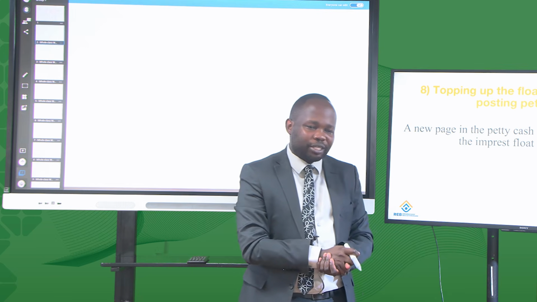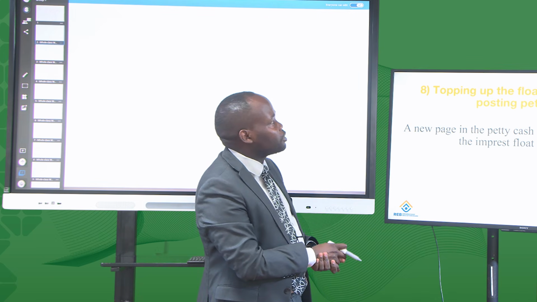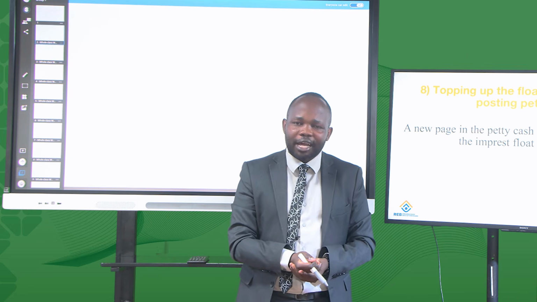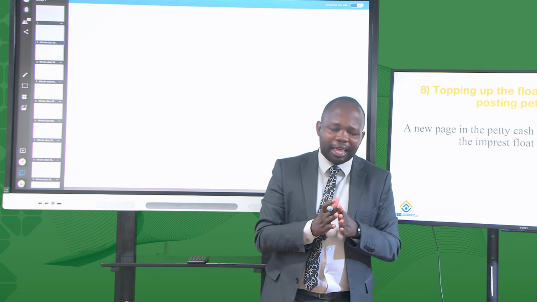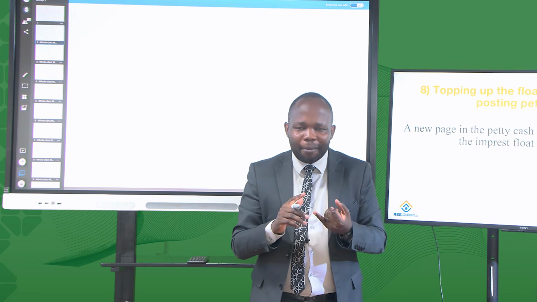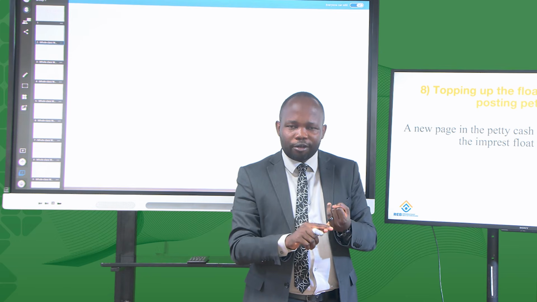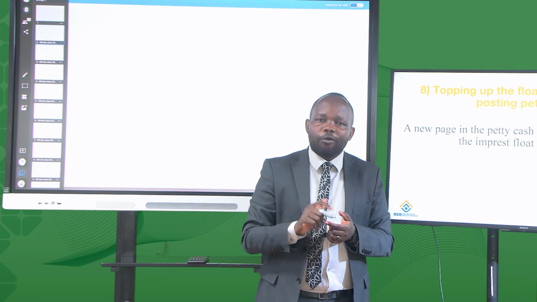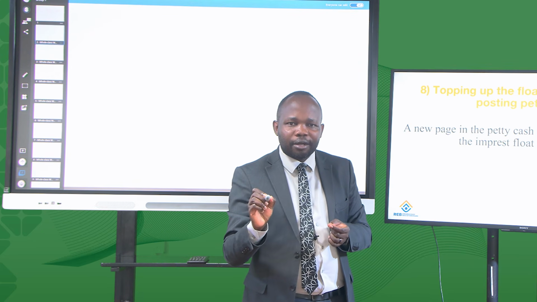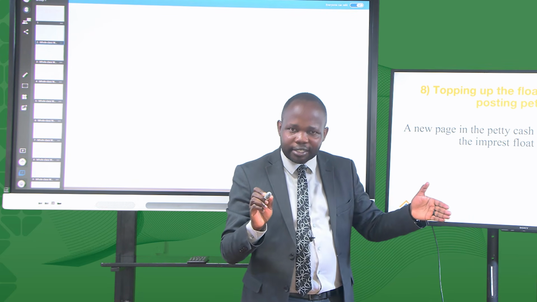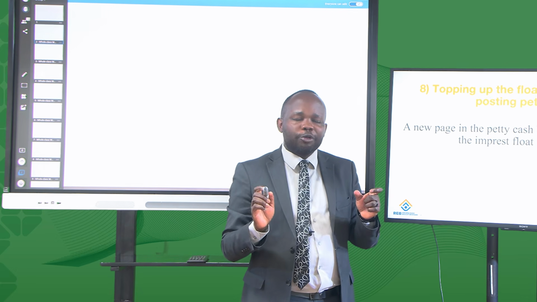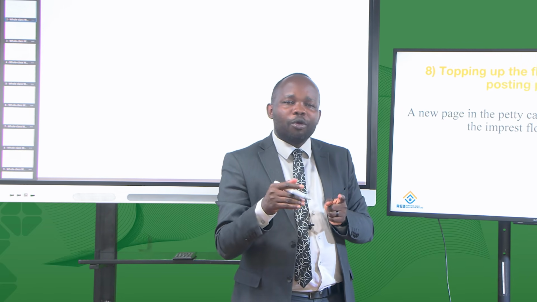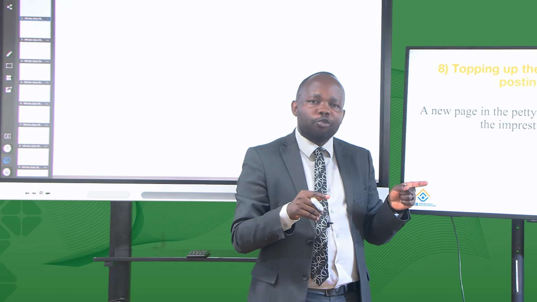In our 8th item, which is the last item, but we will take some details on it, topping up of the float, balancing off, and posting the petty cash book. So, for example, I'm repeating what I started with. If in a month our petty cash amount is 2 million, and then during the month we start spending, at the end of the month, we find that we have spent 1.8 million with supporting documents, vouchers, and receipts. 1.8 million. So, which means we did not spend 200,000. At the last day of the month, we must return the amount to where we started from.